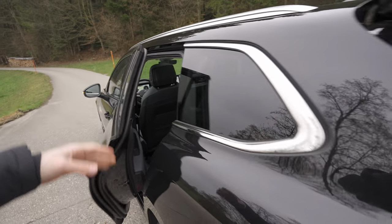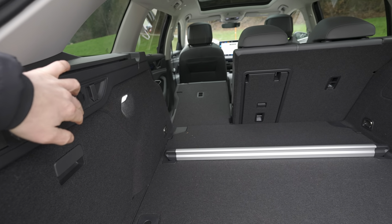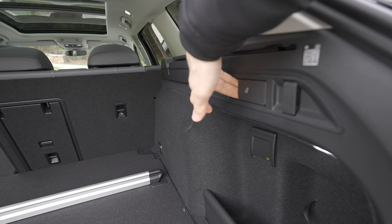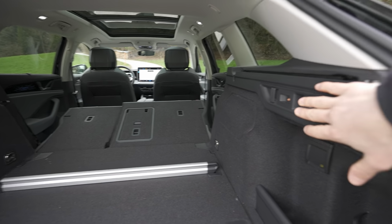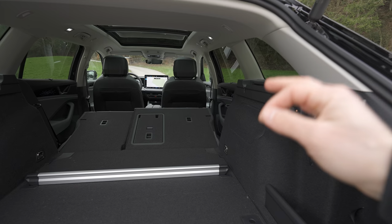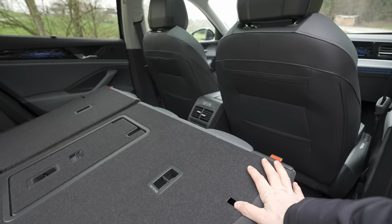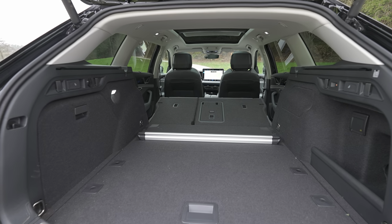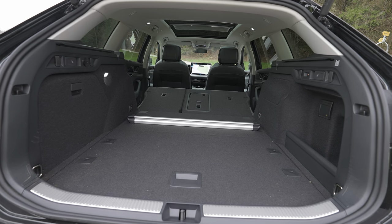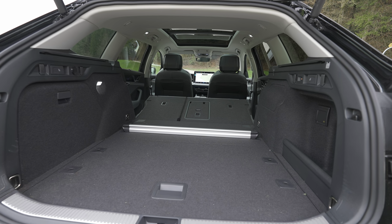And check this out. If you go on the side, you just pull this like that. You don't have to stretch out. They're super useful. I saw many other much more premium expensive cars didn't have this function. So great job, Volkswagen. Now I want to push it all the way down because I just want to show you something. The cool part is that you have such a long space right here that you can even sleep here and carry such big items without any problem.